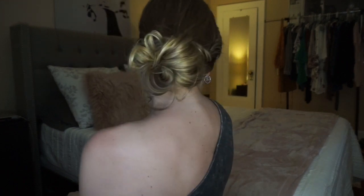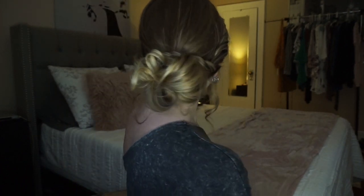Just like that. Your bangs. My bangs are still pretty curly. And yeah, so there you have it. I just think this is a super simple, flattering hairstyle that I feel like most people with even short hair could do. It's very simple, super easy. It looks intimidating, but you just have to really practice with it. And I just like the look of a super low, big bun. I feel like, you know, anyone could just do this with their hair type.